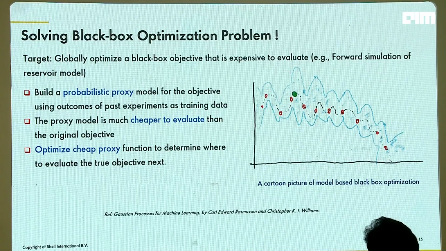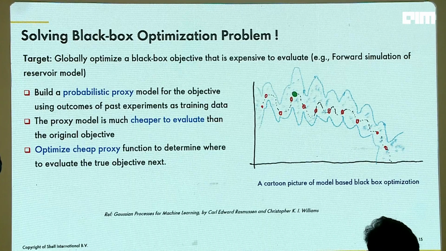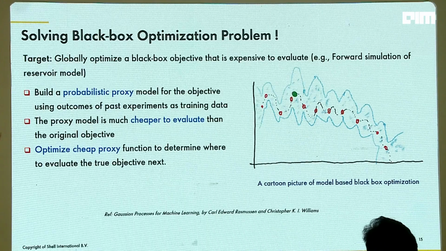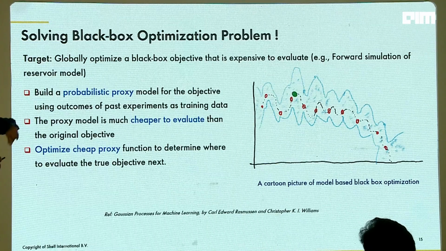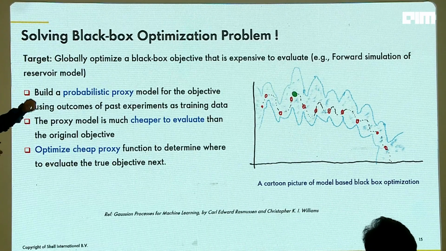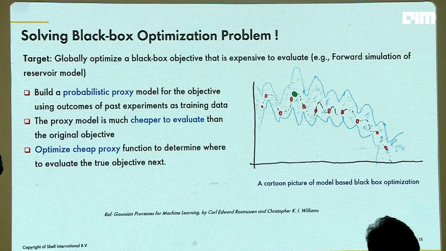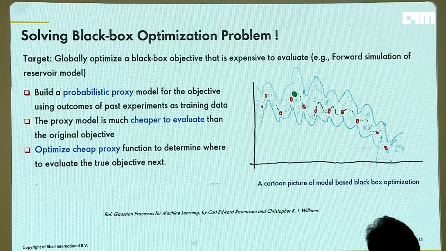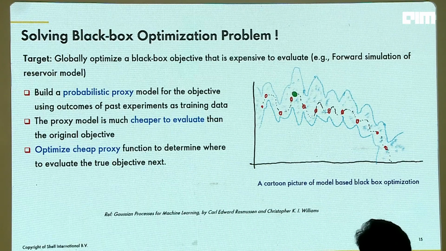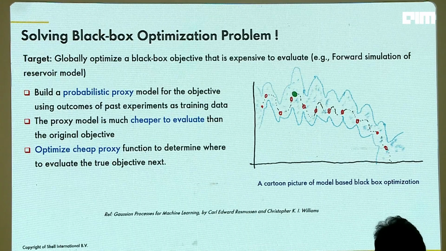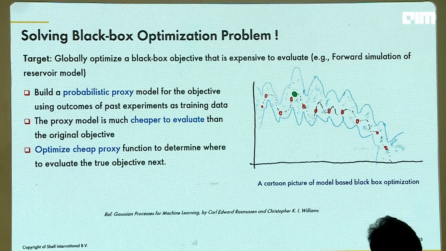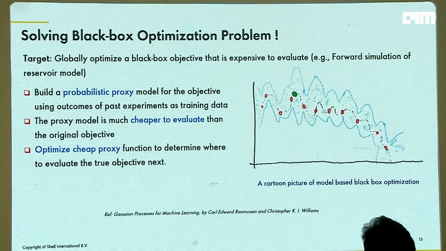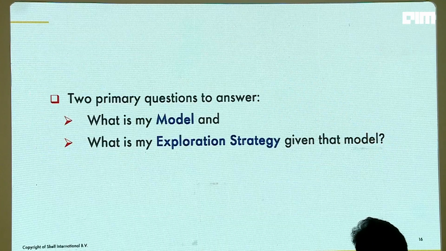And what you want to basically know is whether you already have a global optima in the cost function, or whether there is something else, which is maybe a green point, right? And what you see on the envelope around that particular cost function is nothing but the proxy model. So in such an expensive cost setting, where the objective functions are difficult to evaluate, what you try to do is build a proxy around your cost function, which is cheaper to evaluate, of course, and then optimize the proxy to figure out the best optimal point in that particular true objective function.